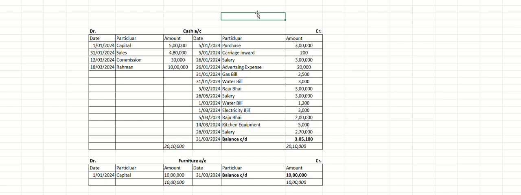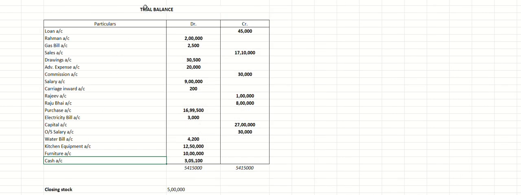So by preparing a trial balance, we are just trying to find out whether we have correctly posted in the ledger accounts. That is what we need here. So trial balances are prepared to see whether the ledger accounts are properly prepared from journals. Here is the format of a trial balance. Write the heading as trial balance, with particulars, debit column, credit column.